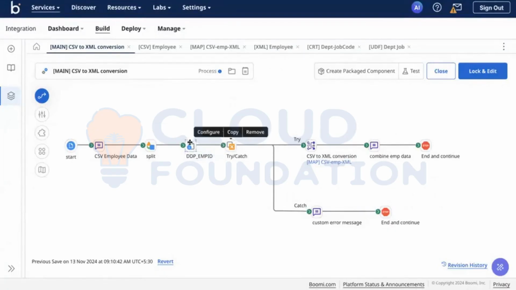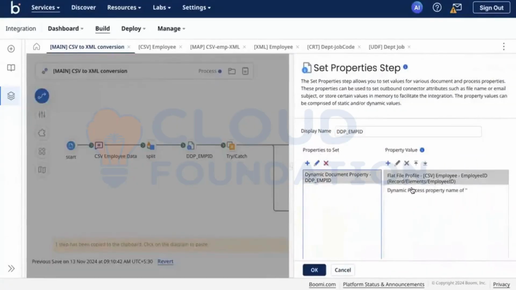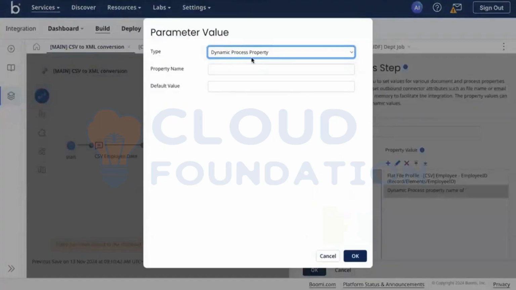If you set it up at this point, then it's only allowed to be utilized in the shapes after it, be it subprocesses or a stop shape. It will work only for shapes after it, not for shapes before it. That is the use case of dynamic process property, where you set up variables which you can reuse in your integration later.